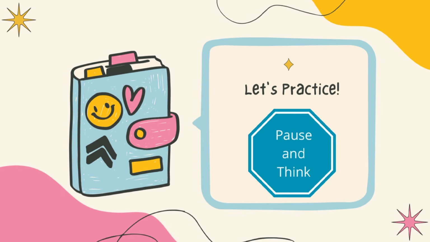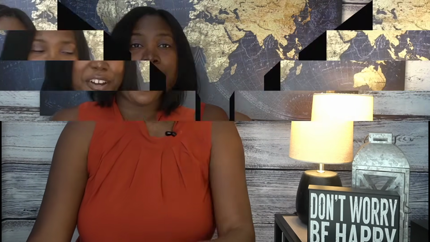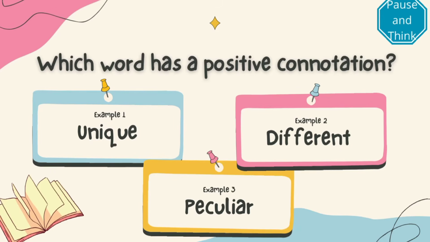So I think at this point, we should probably stop and have a few examples to make sure that you understand. Now, in the upper corner of each one of these slides, you'll see a little stop sign that says stop and think, or pause and think. And that's exactly what I want you to do. Pause the video and think about the question before we talk about the answer. So let's get started.